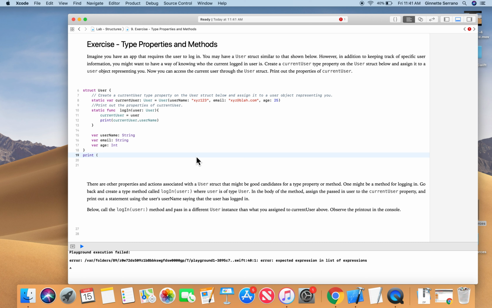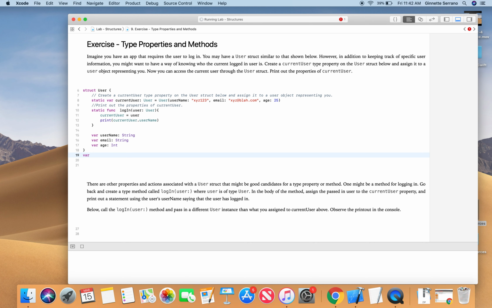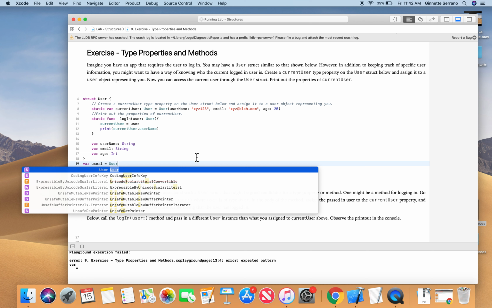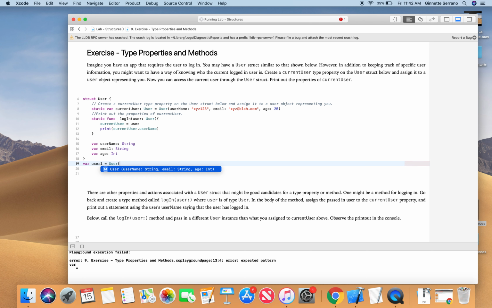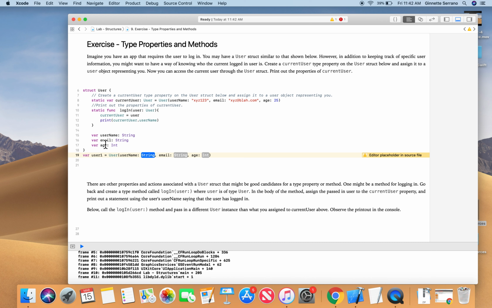Okay, so we have print. What's the first thing I want to do? Let's just try and see if we can print. Well, first of all, let's make an instance. So the instance is going to be called, let's call it user1 equals user. And then it's going to take three things: username, email, and age.